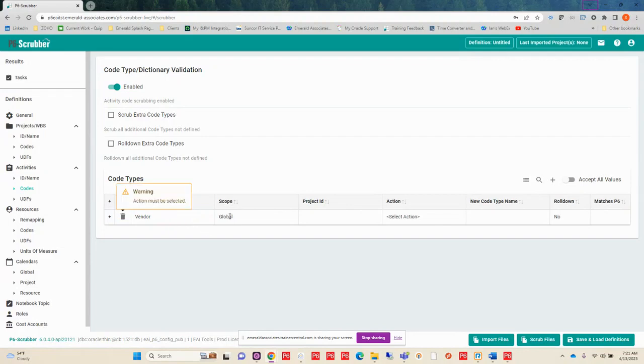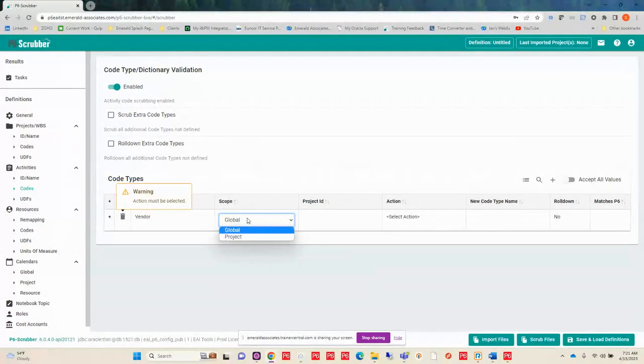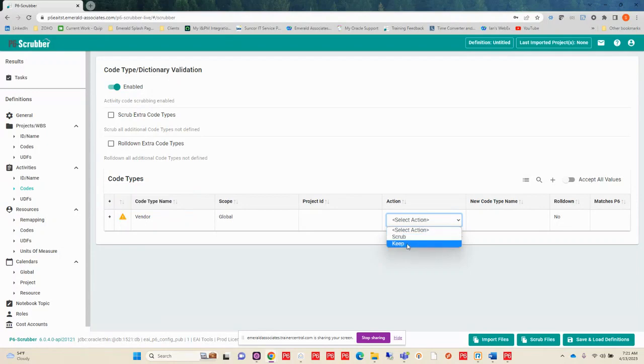I would say, what type of code is it? Is it a global or is it a project code? If it is a project code, what project ID does it belong to? And then what do you want to do with this particular code if it's encountered in your XER? So you could either scrub it, meaning remove it from your file, or you could keep it.